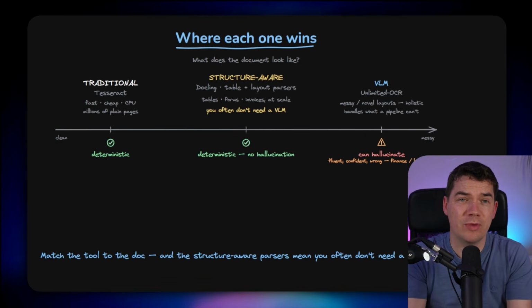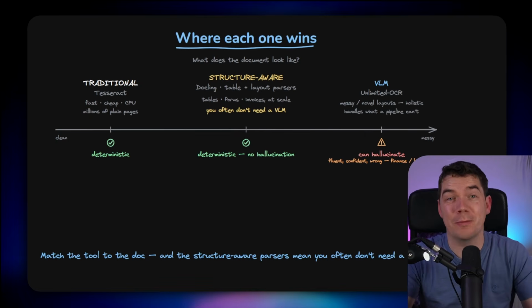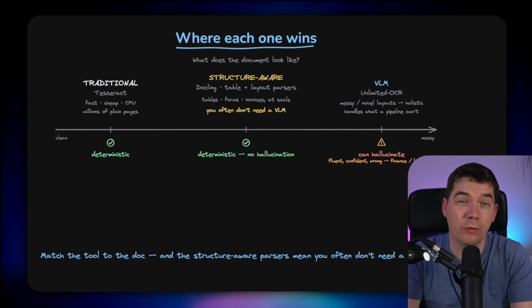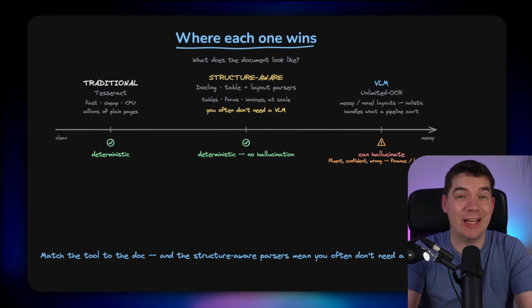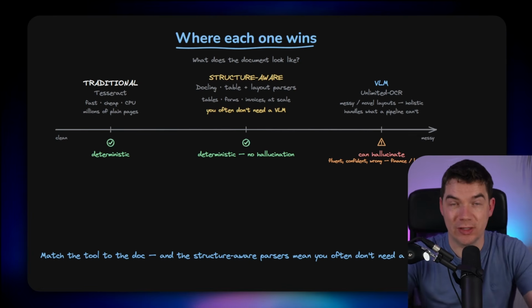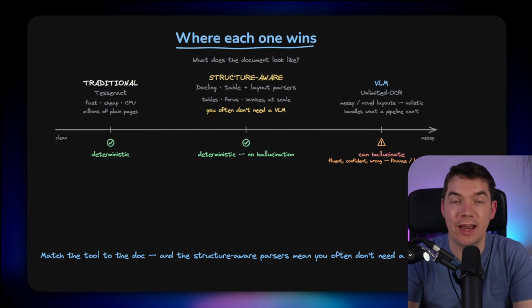So where VLMs really earn their place is when documents are messy or varied, they're unusual, maybe if there's lots of handwriting, the kind of things where a rigid pipeline would fall over, and you need something that can take in, let's say, the whole page and essentially reason over it. But then that flexibility comes with a catch, which is that when a vision model is unsure, it doesn't just leave it blank, it actually can hallucinate a value.